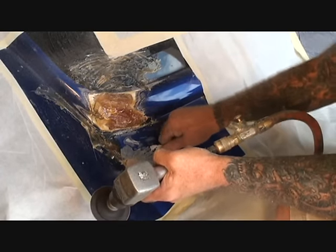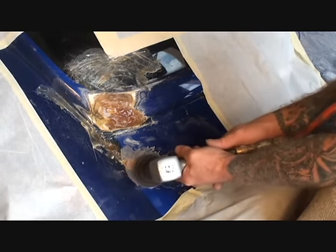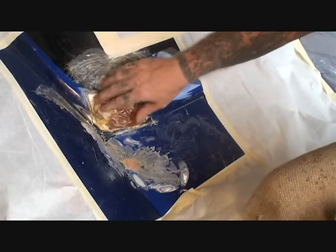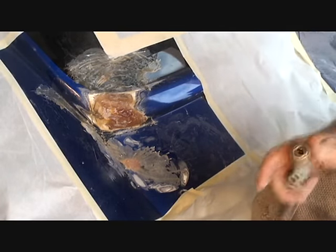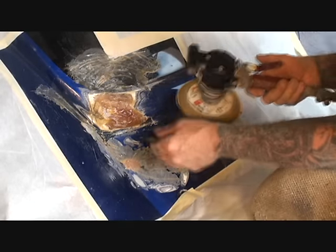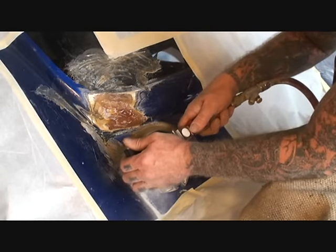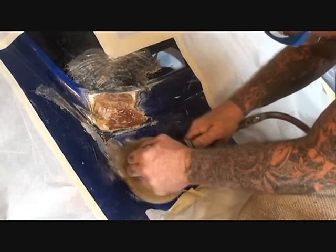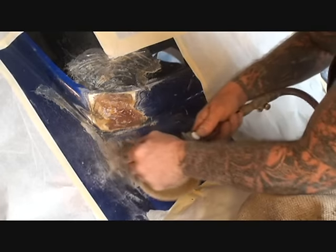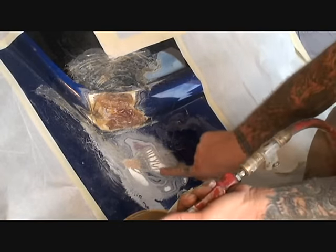See how thin that is — watch how it's just coming right off the paint. When I grind it, you can see that I filled all those gaps in. I'm doing that to the whole thing, getting all the excess fiberglass taken off so all we have is just the fill-in part where we filled our gouges and cracks. Then I'll take my DA sander — it's got 36-grit on it — and watch that piece fly off right there.